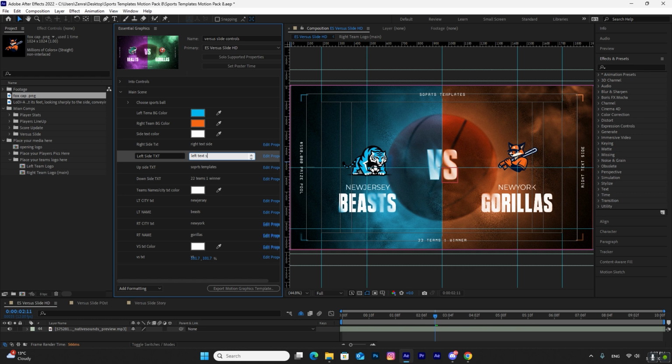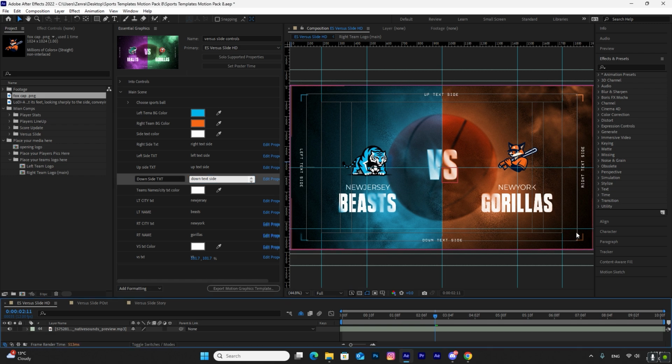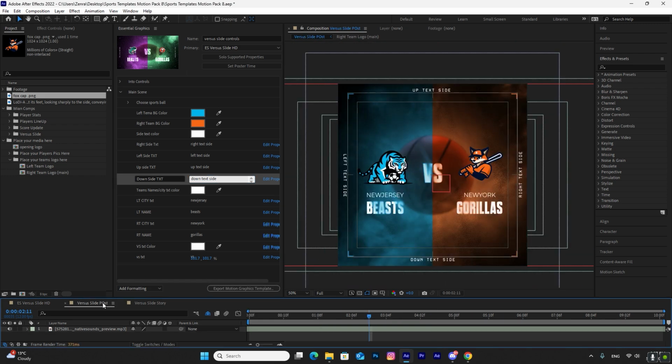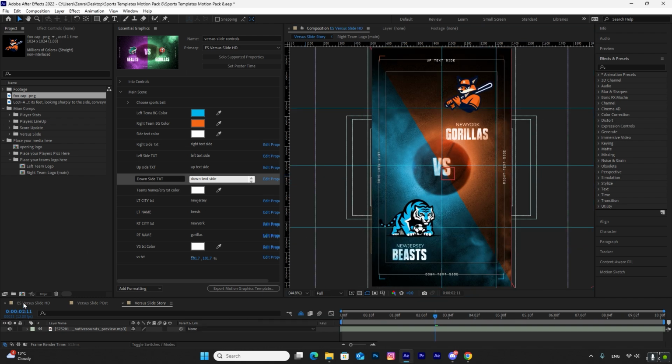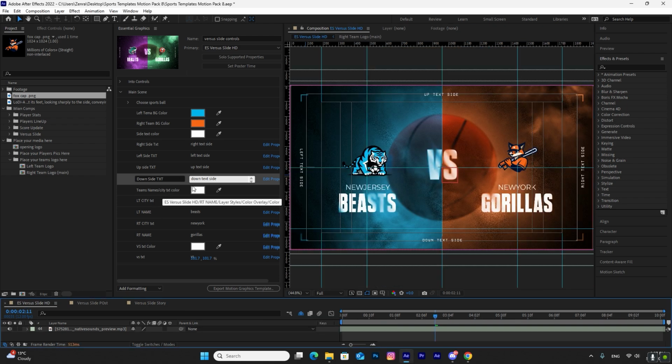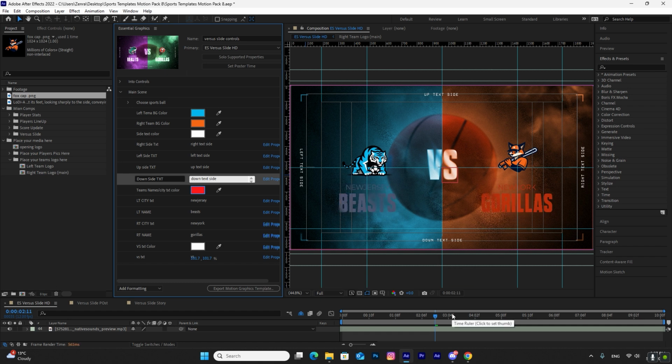And here we can change right text, side, left text, side, up text, side, and down text, side. If you could see, they have already changed in all of the sizes, also the colors, also everything. So now we go to the next step, which is team name and city text, which is the text color, which is those the main text color. You could always change it to the color that you want, but I'm just gonna leave it white.